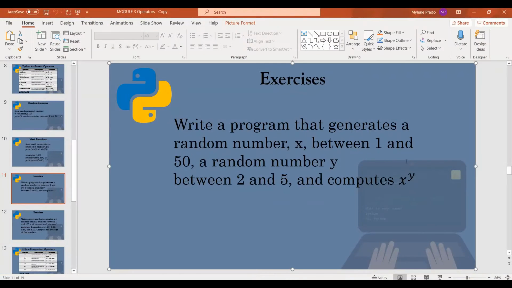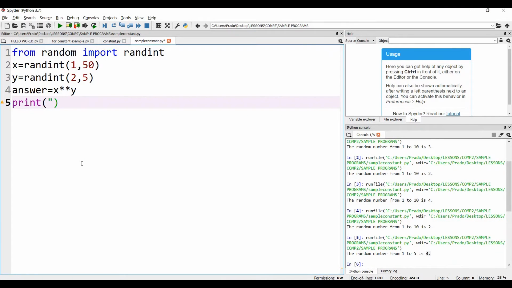Pwede natin gayahin to. For example is, tawagin natin si x. So, x to the blank power, which is y, and then lagay ulit tayo dito ng double quote para kay power, is anong sagot?